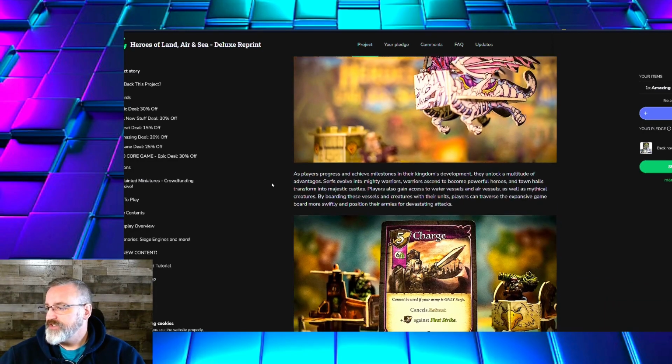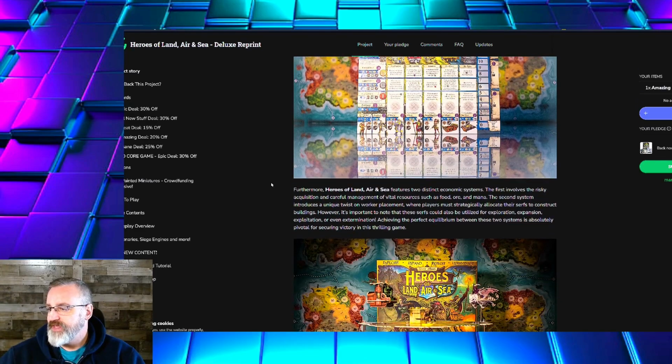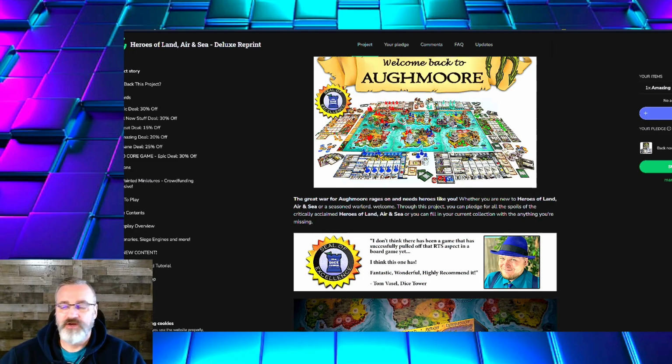Another thing that's really cool that I like about this game is that in addition to land units, you're also going to get ships and airships. If you look at the board game map here, it's a series of islands that you'll be playing from, but this water area also has zones where you can travel and take actions. So that's where the ships come into play. And then, of course, you have airships that will give them special abilities.